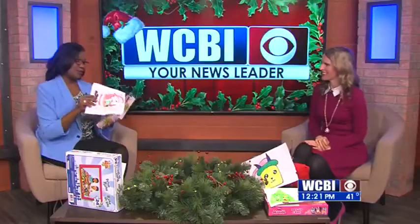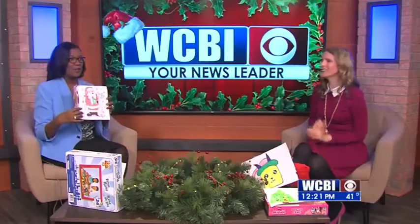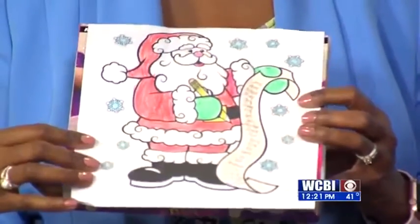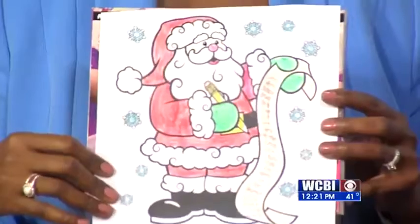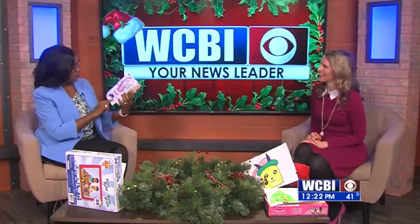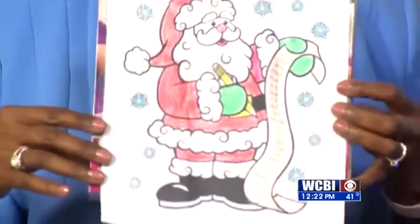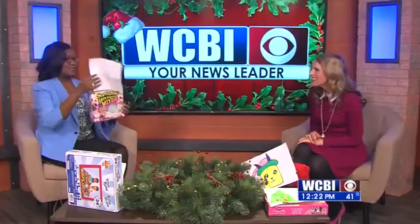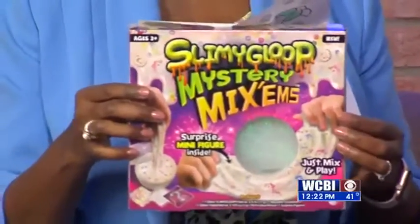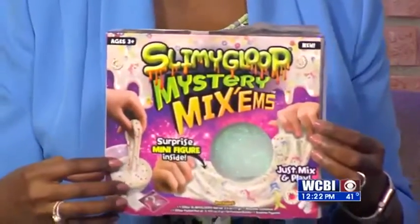Here's our next one. This picture comes from six-year-old Lillian. Lillian is from Columbus. And she has colored a picture of Santa Claus checking off his naughty or nice list. You don't have to freehand your drawing — if you want to find a coloring picture and color it, that's fine. What I love is that she has added the names of probably her siblings — Lilly, Luke, Ledger, and Henley — to the nice list for Santa. And here's what's coming to you: slime! What six-year-old does not love slime? My daughter has thankfully moved beyond this stage, but we've bought a lot of slime at our house. So you've got a Slime Mystery Mixems coming to you.